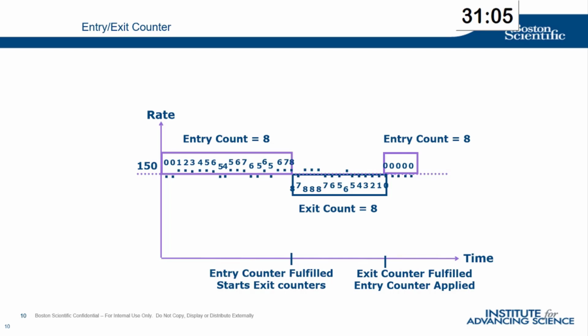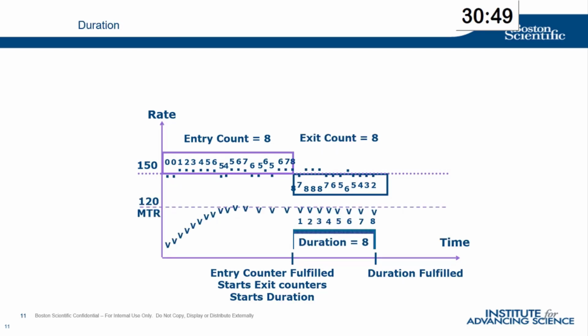So then we will deduct. And we will keep doing this till we fulfill the entry count number, which we already programmed, which is 8 here. Once it's fulfilled and satisfied, an exit count will also be running in parallel with the duration. So this is the duration phase here, and in parallel we will have an exit count, just to make sure not to stay fixed in the ATR. What's a duration? A duration is a very specific number of V cycles that we also programmed. When we programmed it, we will monitor in parallel the atrial events and atrial intervals. So we will do the same procedure here, but in the duration mode.